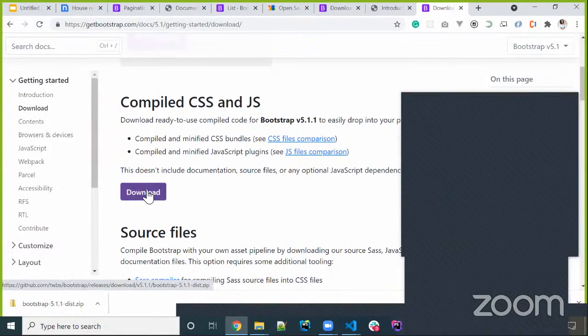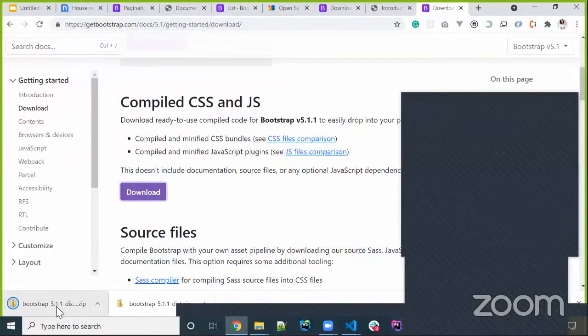Then you just click on Download again. When you click on Download, I have it already, but I'll just click on it so you see. Then you see it's downloaded.